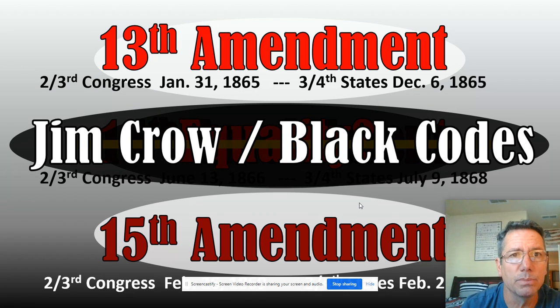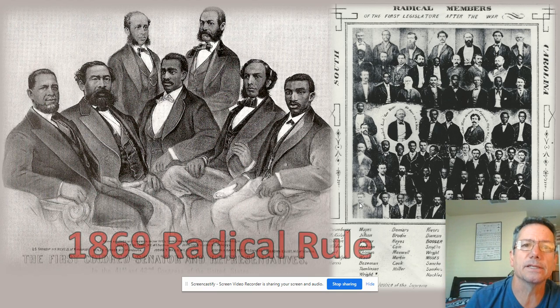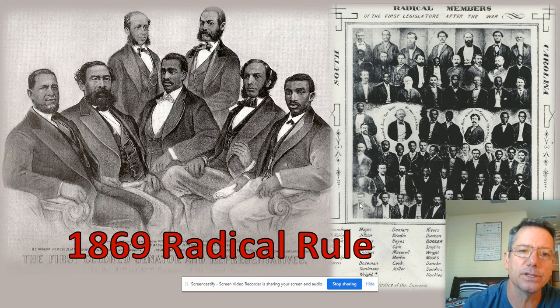So the Jim Crow Black Code laws, you've got to have those memorized. Those will be just pounded in no matter how they end up doing the test this year or the years to come. Those Jim Crow Black Code laws are designed to keep blacks as second-class citizens, and that's just part of the way it works. Now, the hope of Grant and many of the Republicans is that they'll be able to, at least while in power, transform the state laws and override local Jim Crow laws and things like that. But by and large, there's not much they can do.